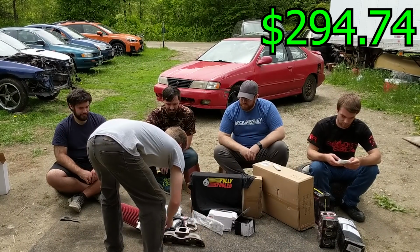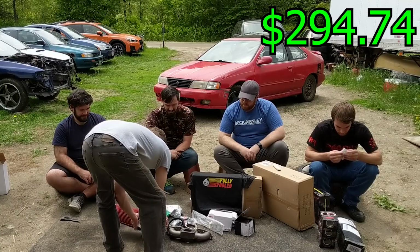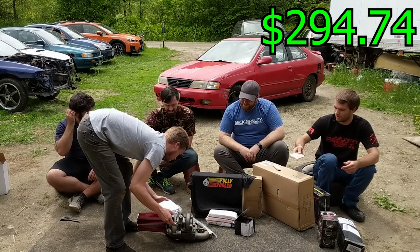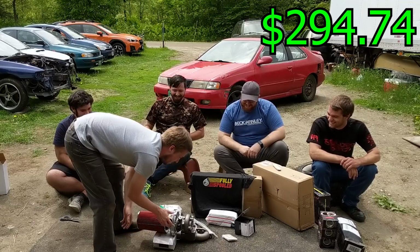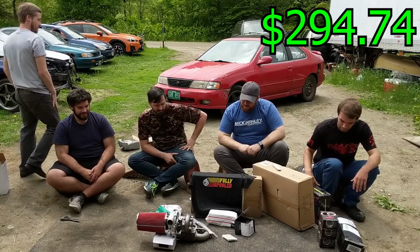This goes underneath that, and then it'll go on the engine like that, and the turbo goes, ow, I just cut myself on a turbine wheel. Turbo goes like that. Nice. Can I get it to sit like that? Maybe. It's like Legos. And then the hardware goes like that. This is how you assemble a turbo car. Hardware goes like this. Sick! We've almost got it done. Nice. All right, who's next?